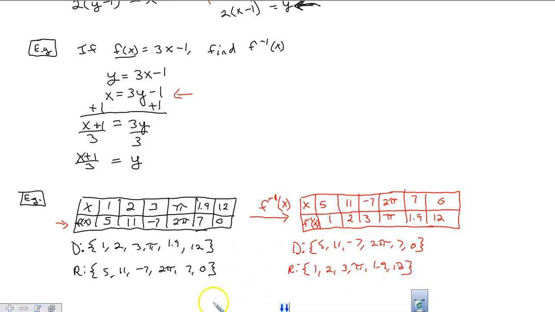But let's look in relation to each other. The range from the original becomes the domain of the inverse and vice versa. So the domain of one becomes the range of the other. And, you know, it goes both ways there. So that's a nice important point. It's a good little generalization. That's not specific to this pair of functions. Any function and its inverse is going to have this sort of domain and range switching action. And that's important to note.